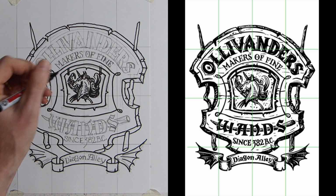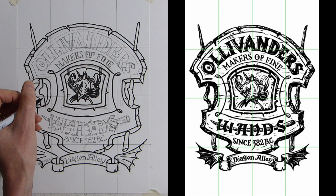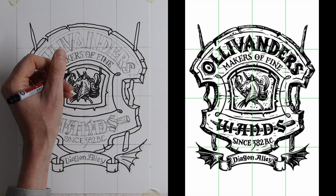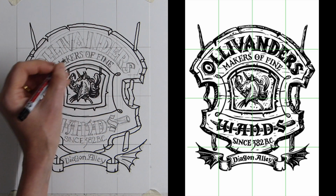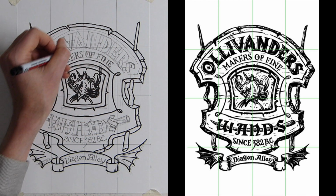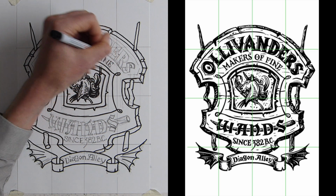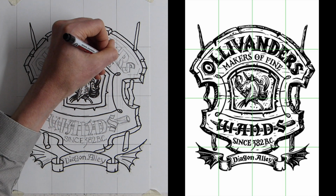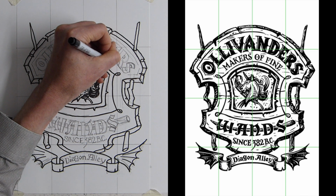quickly. Now we've got the words Ollivanders maker of fine wands since 382 BC, Diagon Alley. Now again, I'm left-handed, so if I go that way it kind of makes sense and you'll see it all happen rather than me drawing and just covering what I've worked on. So that's why I work on this side.